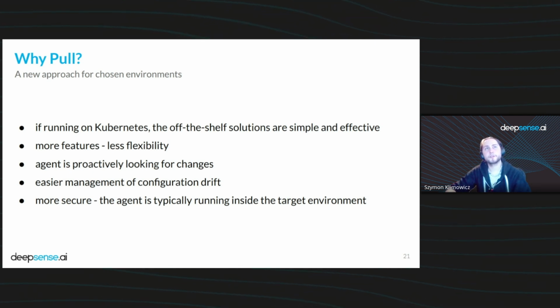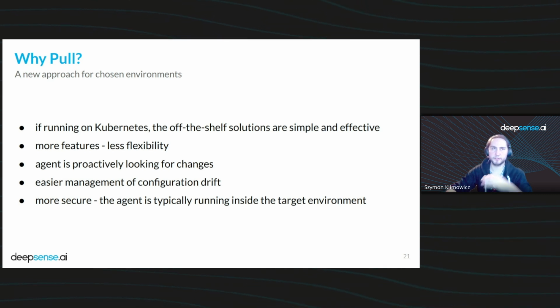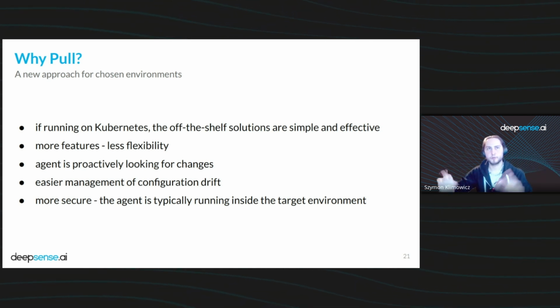And that, of course, makes for easier management of configuration drift. And the whole approach is typically more secure because the agent is often running inside the environment that it's targeting. So we're not using any external services that are trying to push something to our cluster. We are just contained inside the cluster.